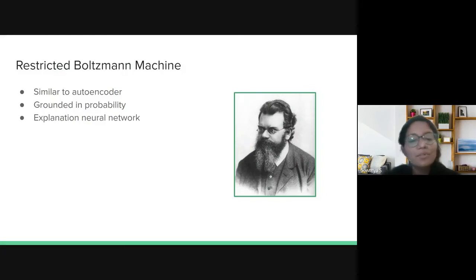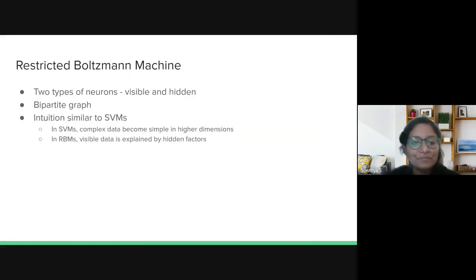Now, restricted Boltzmann machine is a very fascinating network in the sense it is grounded in far more theory than many of these deep models we've seen. However, we will be looking at it from a very high level, and you can read up on it if you're interested. The key idea is that we have two types of neurons, visible and hidden, and they form a bipartite graph. By bipartite graph, I simply mean between layers, there are no connections among them and only between them. I'll be showing an image to explain this further.